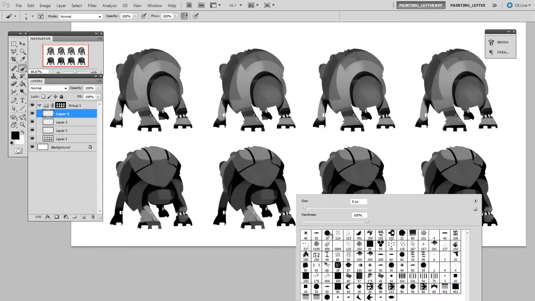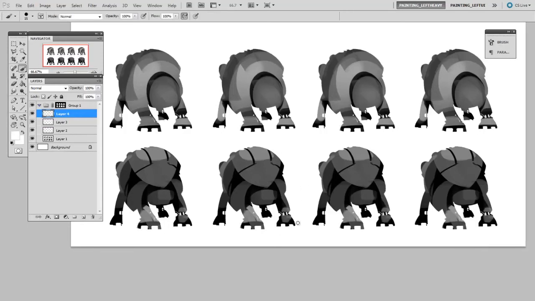So maybe I want to focus just on the lights in this round. So maybe there's sort of eyeball-looking lights on these creatures, or lights that have a patterning element like that. And I could work in this way for as long as I wanted, each round focusing on one specific aspect of the design.